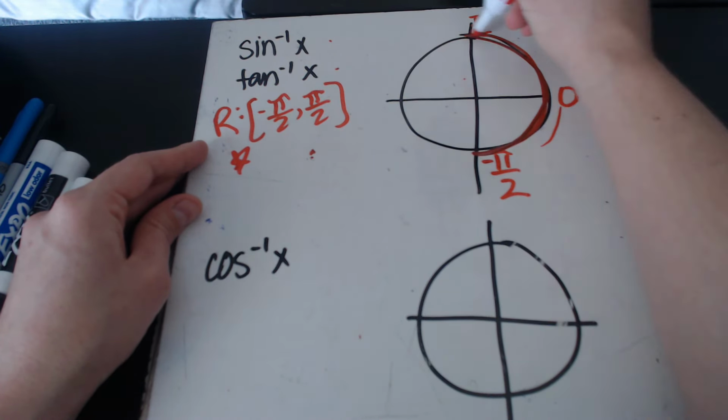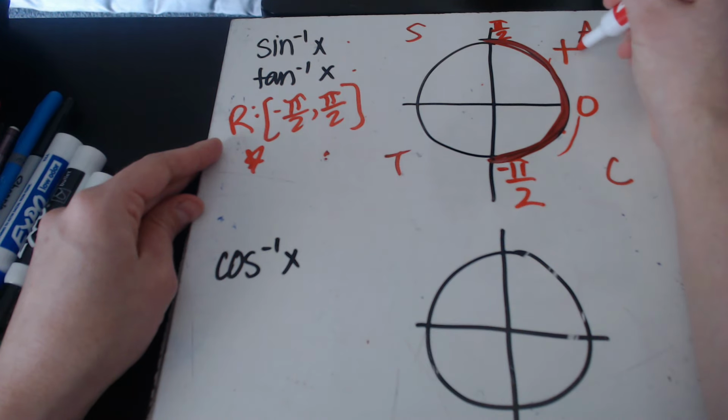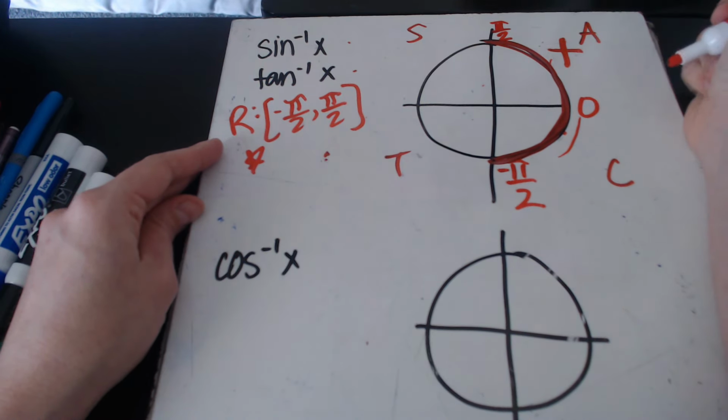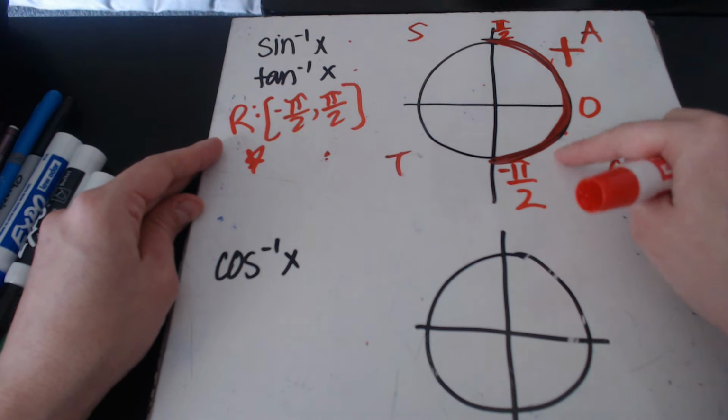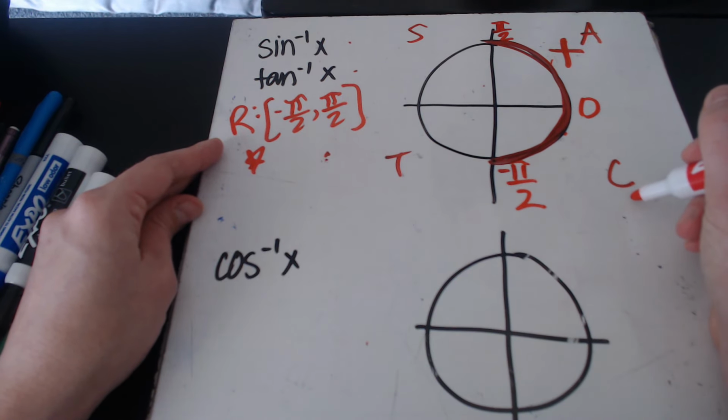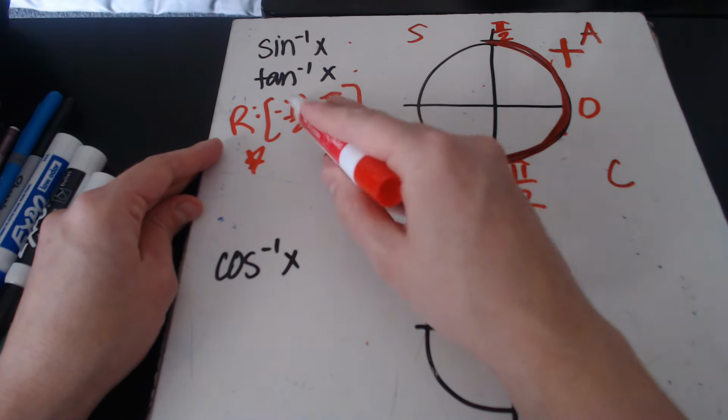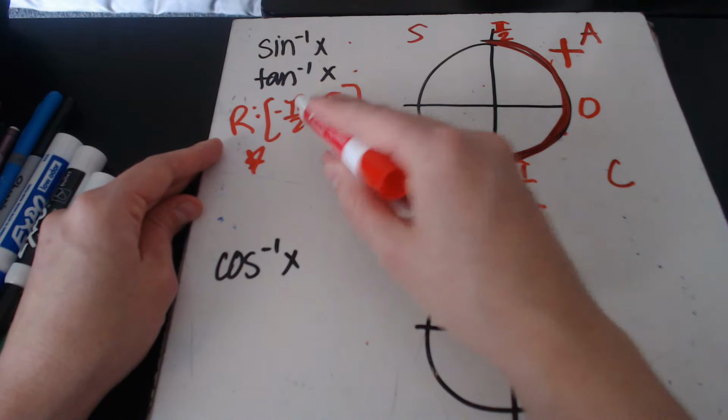If I'm only looking at this side of the unit circle, then when I'm in the first quadrant, all of my trig values are going to be positive up here. And when I'm down here, cosine is the only thing that is positive, which means that sine and tangent are both going to be negative down here in this quadrant. This will make sense in a minute when I start doing some examples.